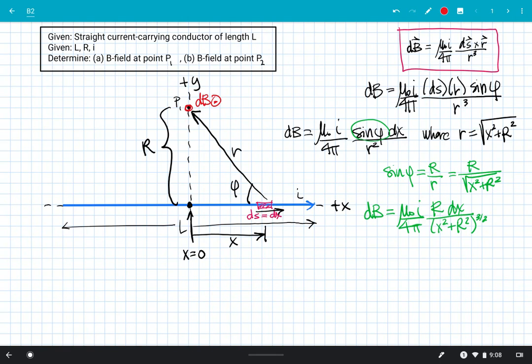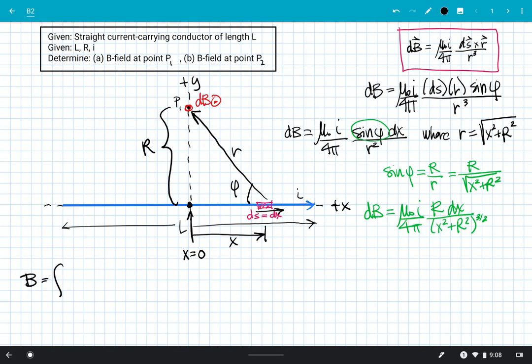You can also get that by using the other right-hand rule, where you have your thumb in the direction of current and your fingers curve in the direction of B. So you find that everywhere above the wire, in the page above the wire, the B field is coming out of the page, and everywhere below the wire, the B field is going into the page. Okay, so my point here is that we get our B field direction from the right-hand rule. We don't get it from some equation. Okay, so rejoining our dB here.